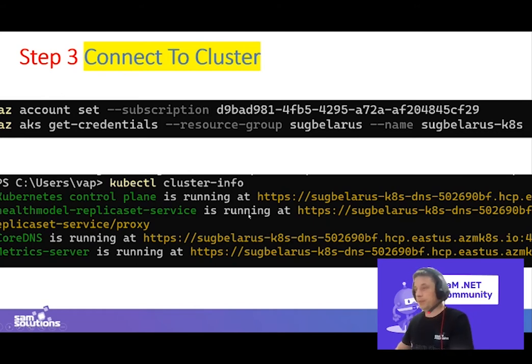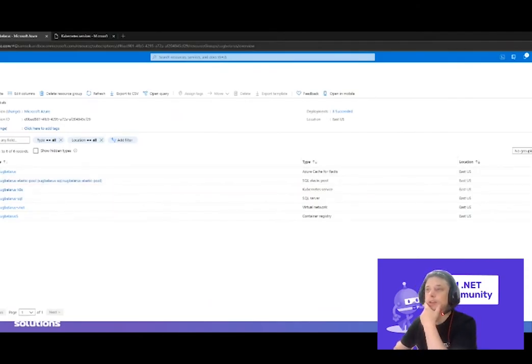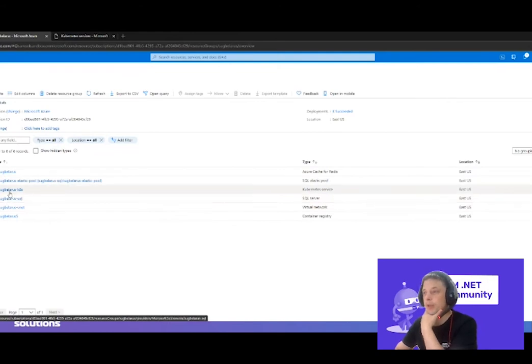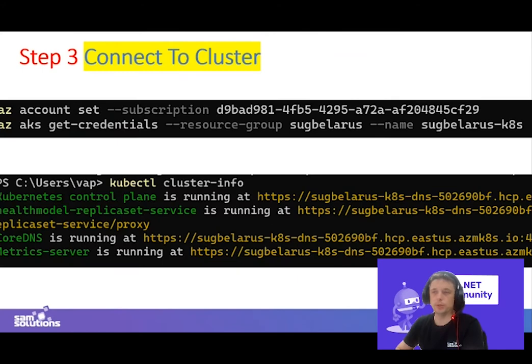When we spin up the base infrastructure, let me quickly jump to Azure. Right now I have a SAC Belarus resource group. As I mentioned, I spun up the Redis, the SQL server and pool, and the container registry, and the virtual network was created automatically. Those are the initial steps.